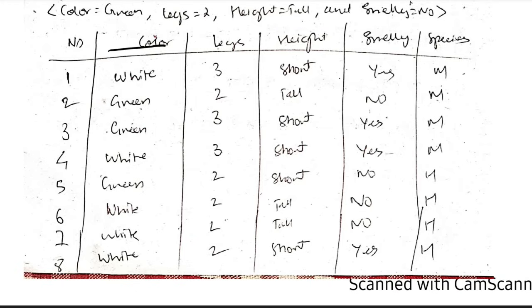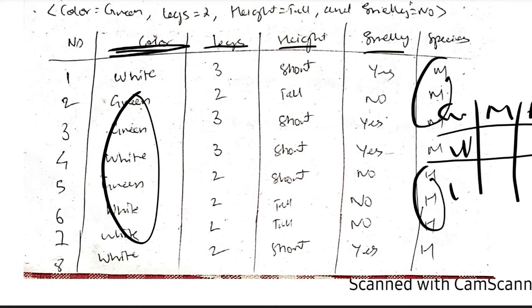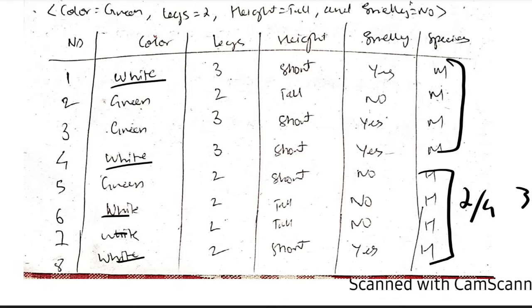Second thing what you will write, the attributes. Observe carefully for the attributes. Color you will write, and two things M and H you will write. Make a box like this, you'll write color, M, H, and inside color you will write how many distinct values are there: white and green. Then calculate how many white are there given M is there. M is given in the first 4, right? Given M, how many white are there? 1 white, 2 white. So it will be 2 by 4. Next, given H, how many white are there? 1, 2, 3, it is 3 by 4.